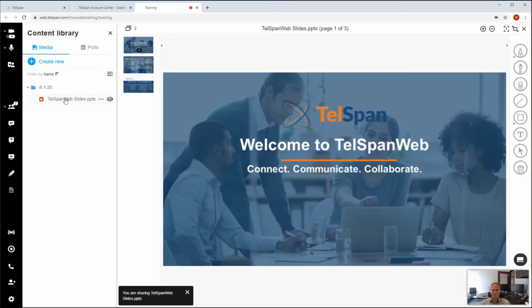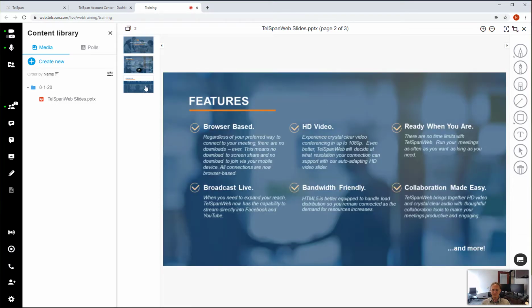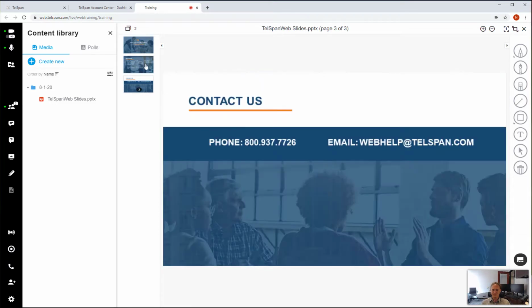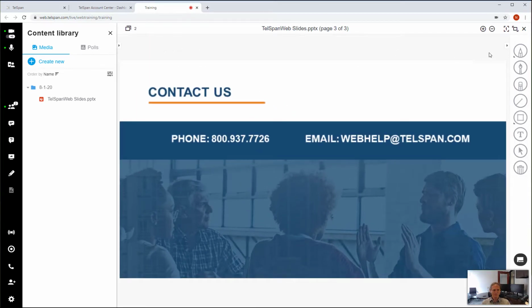With a PowerPoint, you'll see some helpful toolbars on either side of the presentation. On the left, we can see a preview of our slides. You can advance slides by clicking the slide you want or by using the forward and back keys on your keyboard. You can click this arrow up here if you want to hide this preview. On the right-hand side, we have some whiteboard options available if you'd like to overlay some text or circle important information on your slides. Similarly, this tool can be hidden by clicking the arrow up here.